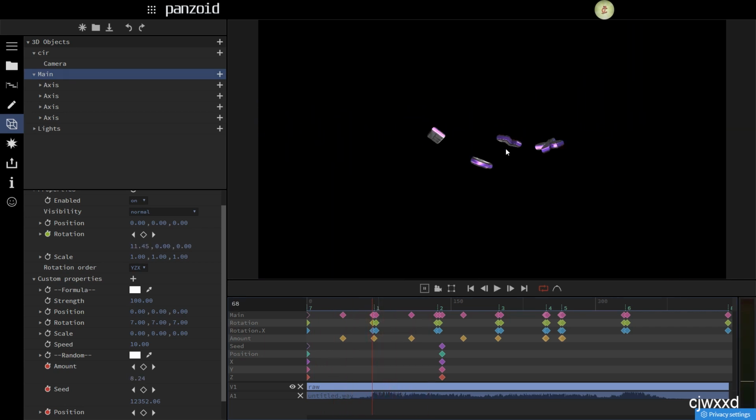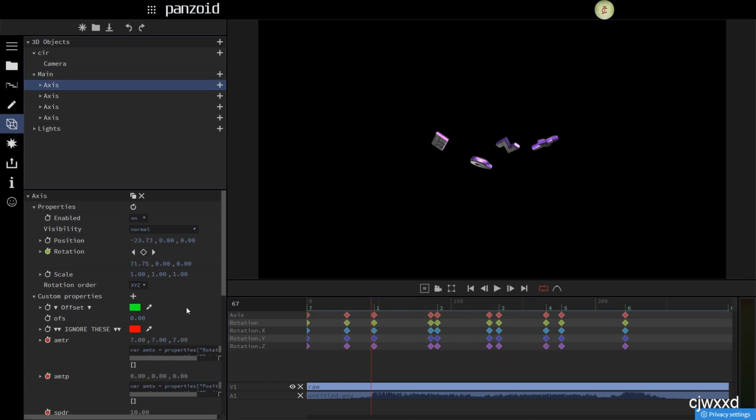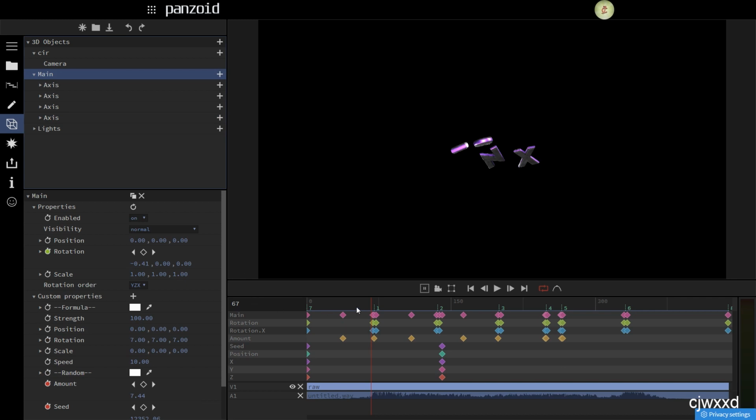So as you see, the text isn't really random, I would say. That's not really a random thing. So with the offset, you want to just do this to all of them. Give them a completely random thing. And it will make everything look better.